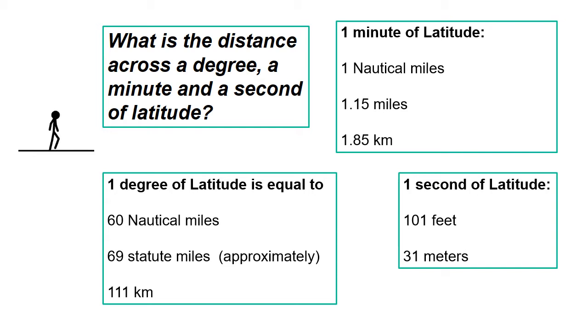And have you ever wondered why we use a different mile at sea than we do on land? It's the statute miles, the regular old miles that you're used to using, and they're 60 nautical miles. All right, well, why is that? Well, that's going to come up in our discussion here. There's an important reason why. So the distance between each degree of latitude is about 69 miles.